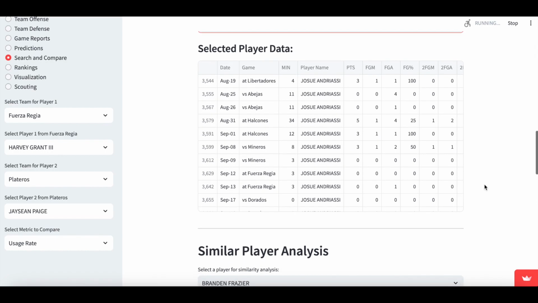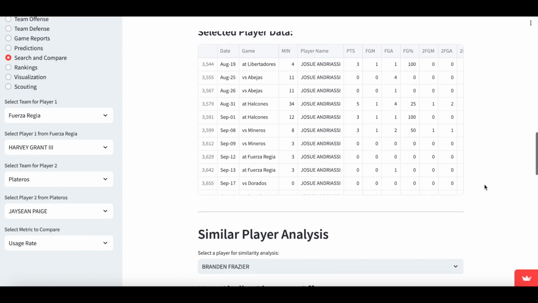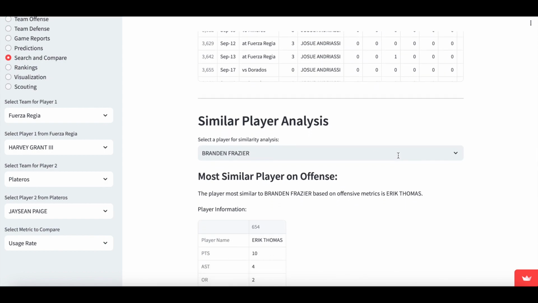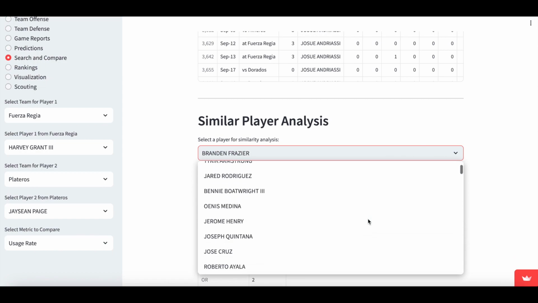And we also have another section or feature on this search and compare section called similar player analysis. Let's say you want to recruit or trade a player, or you want to replace a player that has a very similar profile from a different player on your team.